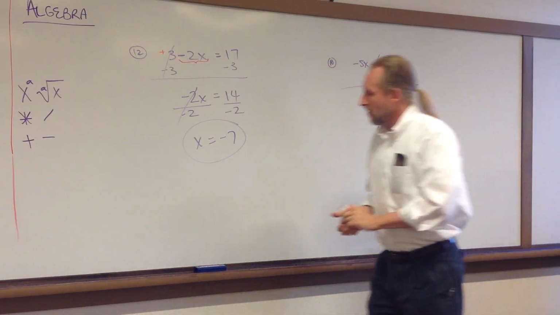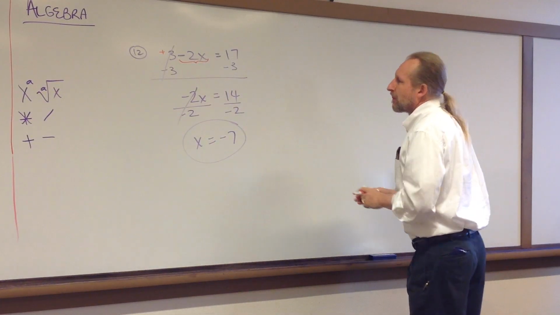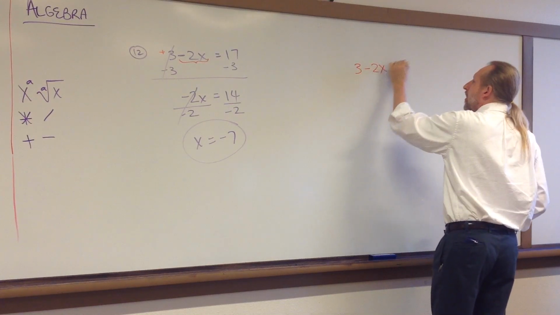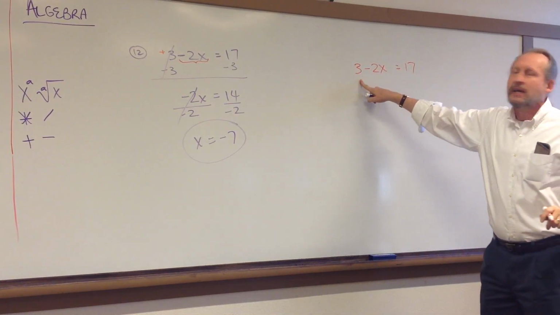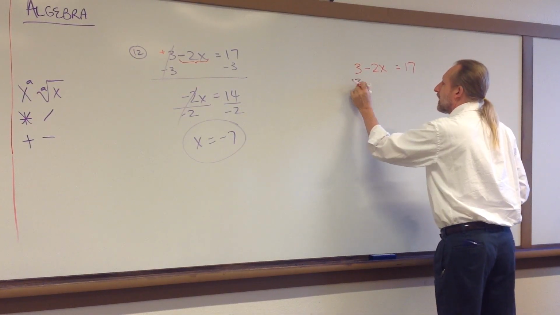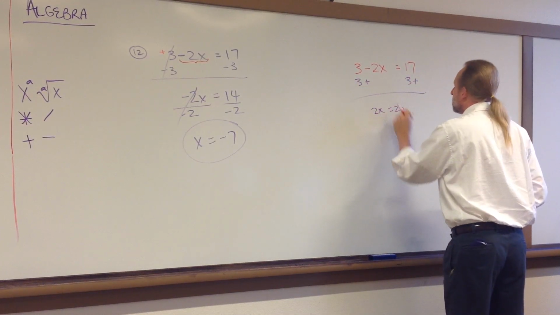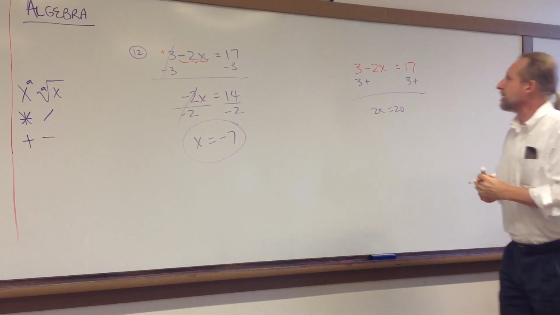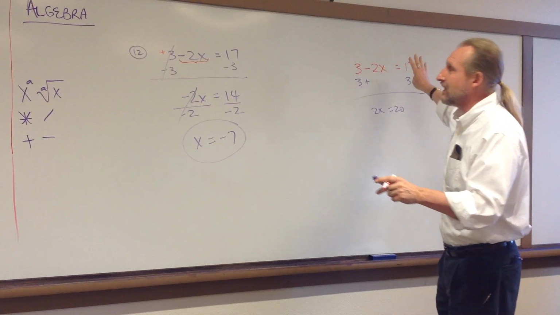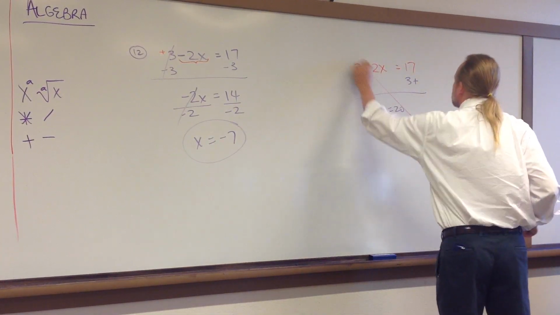Okay, so what's so tricky about this problem is that sometimes what I see people do is they see the 3, they see the minus sign, and they say, oh, right, I'm going to add 3 on both sides, and that gives me 2x equals 20. That's not correct. I know some people say that math teachers should never write something that's wrong on the board just because if people see it, it goes into their brain as being right. This is not right, okay?